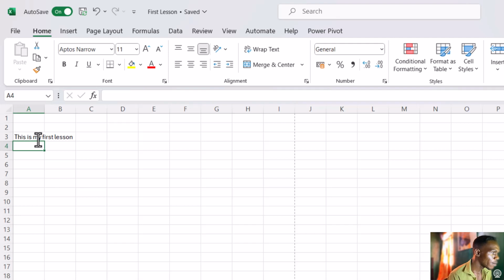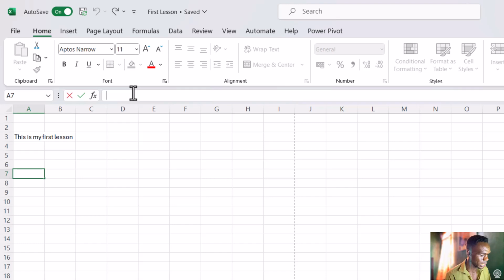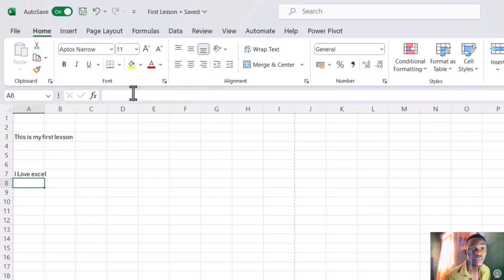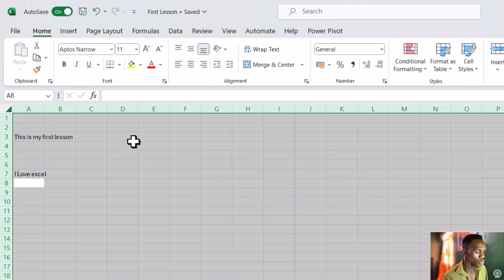So we have this. I made mention in the previous session that we'll be using the formula bar. Now for example, I type directly from a cell, and I can select this cell, come up here and then type I love Excel. Then I can press enter. Instant. So the formula bar is also handy. So this is how you type in Excel.